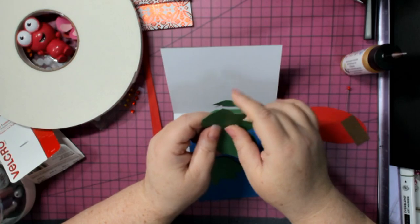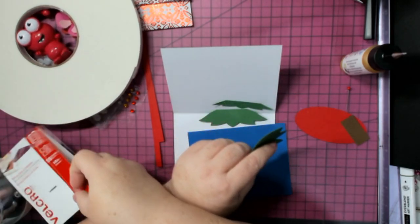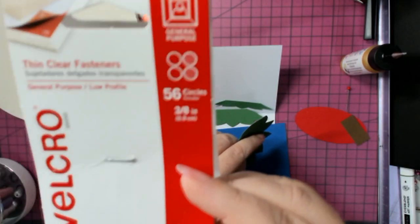What size is this Velcro? It's 3/8 of an inch.